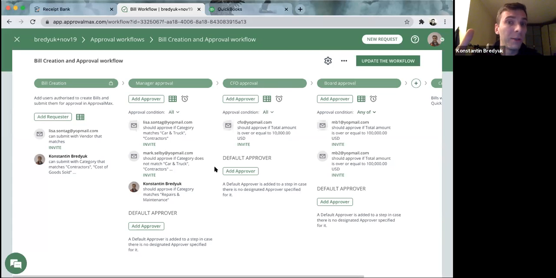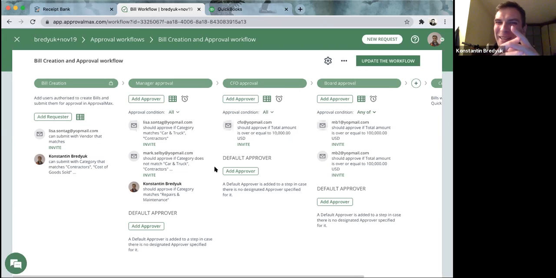But well, there is a receipt bank processing time, and it varies for different types of bills. So if you have a very nice, very clear bill you submit to receipt bank, it will do the job very, very quickly. If you have a not that good photo of a bill with some marks on it, for example, you had a cup of coffee on it a couple of times, right?